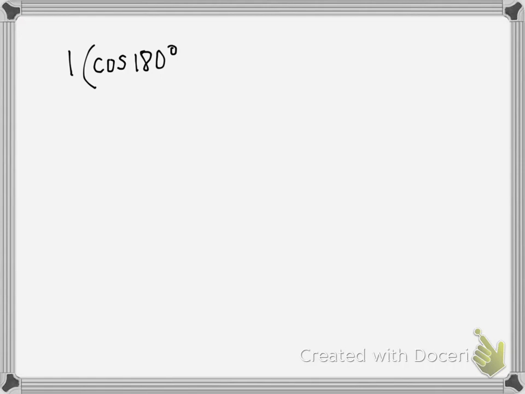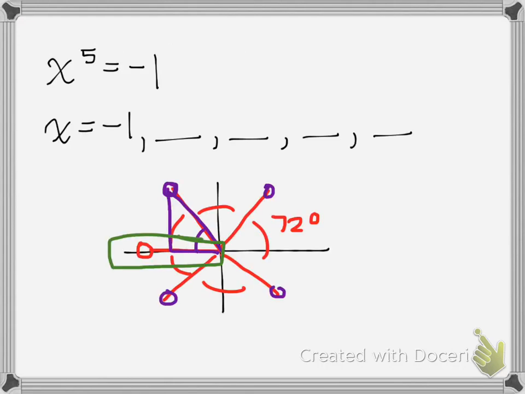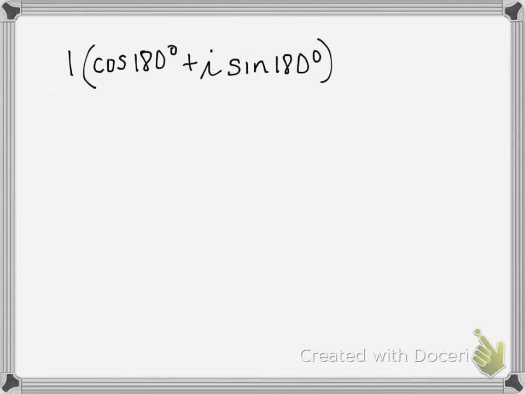So that's the first root that I have, and all I need is that. The rest are going to fall in line around it. I'm going to keep the same magnitude. If we look back at our picture, these all have the same magnitude, right? They're all magnitude 1. So I've got 5 roots here: 1, 2, 3, 4, 5. They're all going to be magnitude 1. So all I need is the angle.